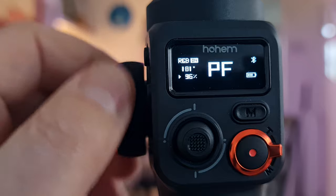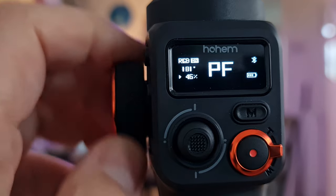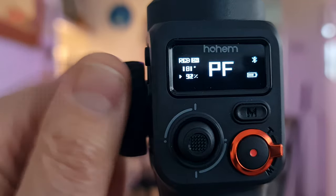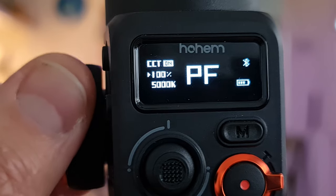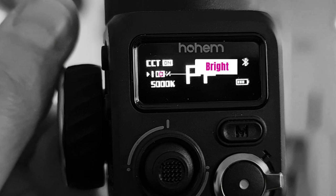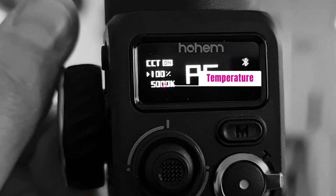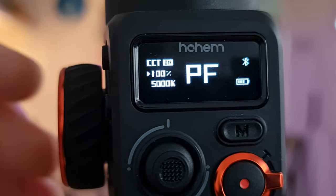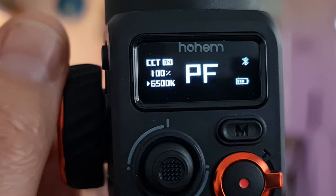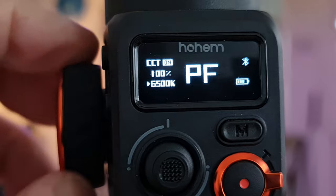The CCT light is more for adding light to a subject, whereas the RGB light is more like a sort of colorful effect. So in CCT mode, below, we can see the brightness level, and below that is the temperature of the light in kelvins. One tap on the wheel button switches between brightness and temperature. So then we can just turn the wheel to adjust those settings.